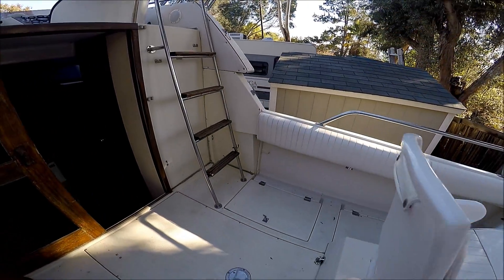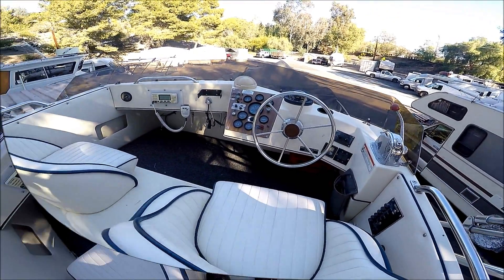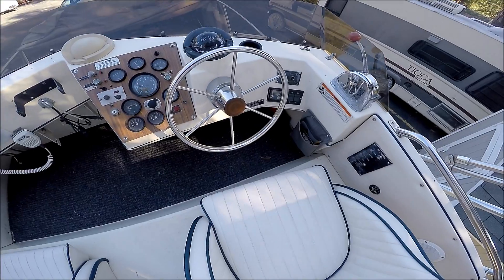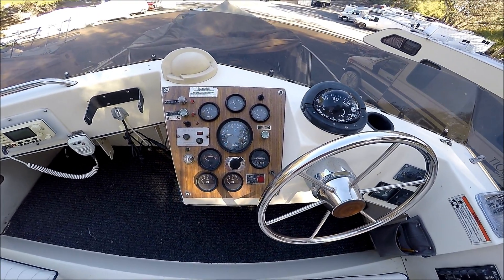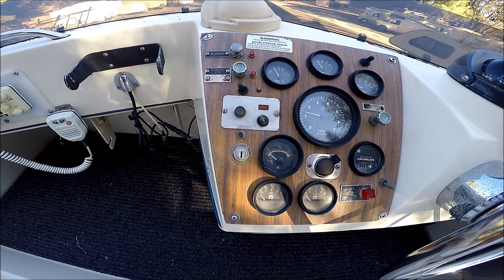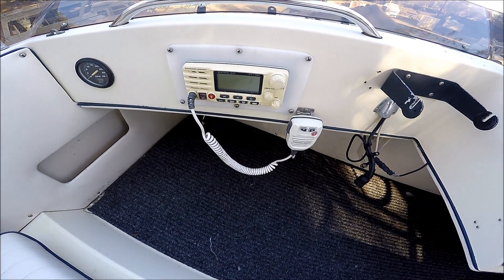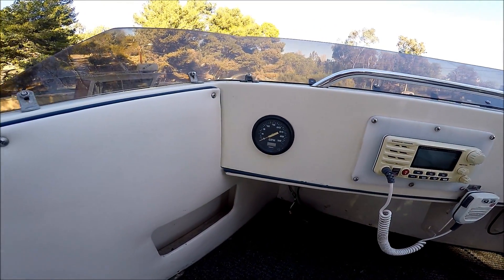From the engine box, we're going to head up to the flybridge. Once at the helm on this 25 flybridge Skipjack, we see we've got a swivel bucket seat for the captain, throttle, and a stainless steel ship's wheel with a large compass. Our gauge package includes temp, oil, battery, RPM gauge, fuel gauges, and an hour meter. In this empty bracket we have our Garmin GPS hidden aboard, along with our VHF radio and our flow scan meter.